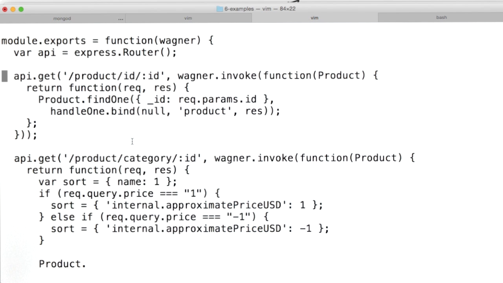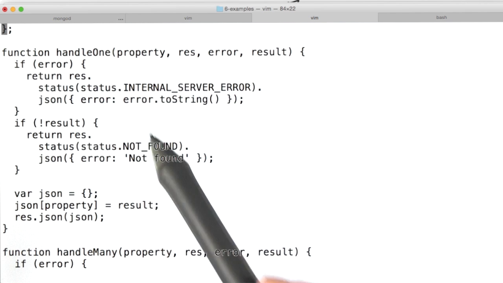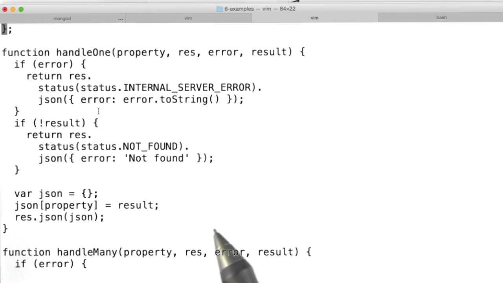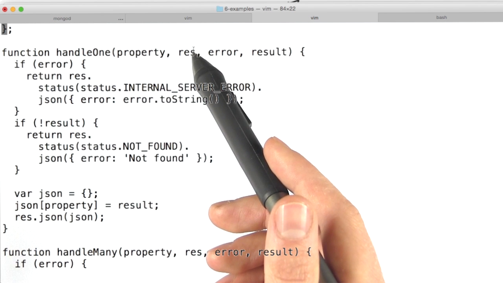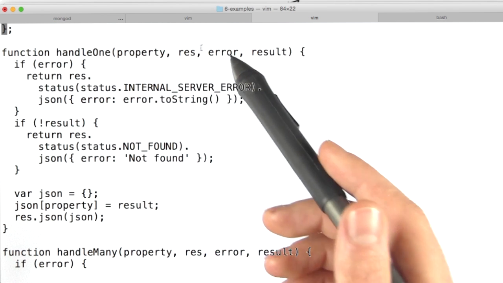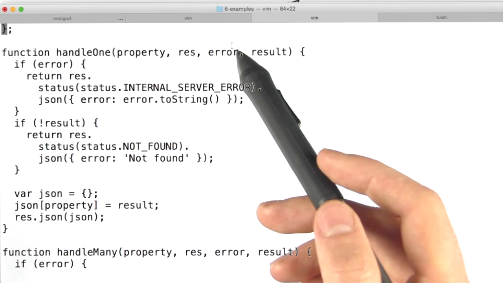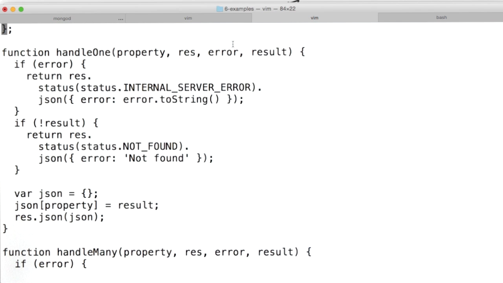Now, the bind function is a powerful JavaScript tool for reusing code. Let's take a look at the handle1 function. Here's this handle1 function. Notice that it takes four parameters: a property name, an express response object, and then an error and a result. These error and result fields come from a find1 call.